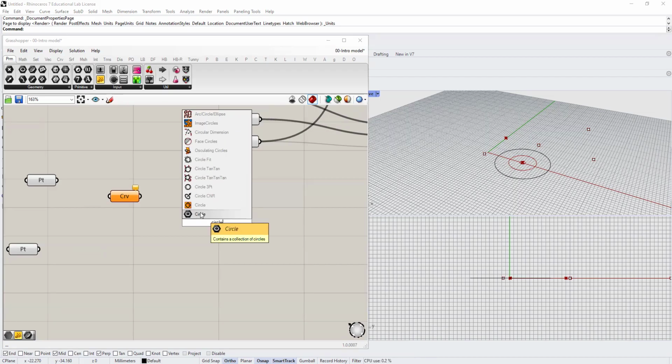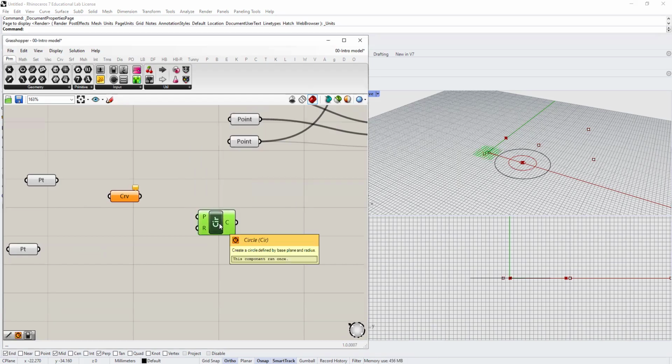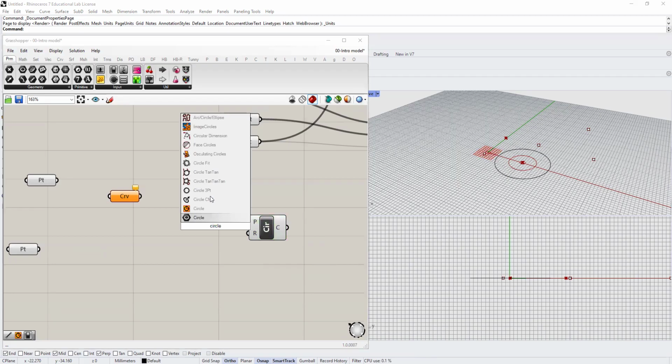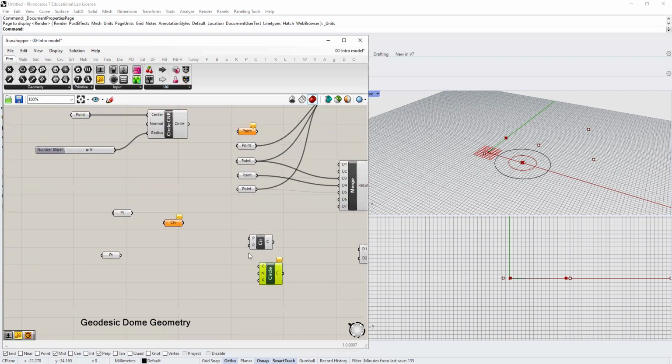So this, for example, just contains a collection of circles. It's just like an input parameter. This object lets me create a circle by defining a base plane and radius. For example, this circle lets me create a circle defined by a center, normal, and radius. So based on what I want to do, I can select the right component and bring it to the canvas.